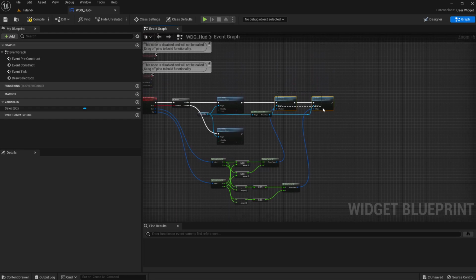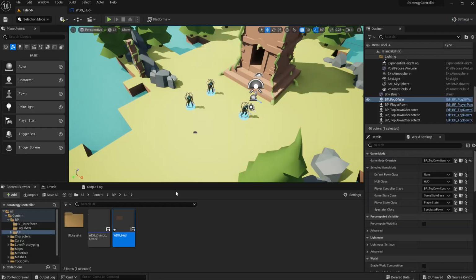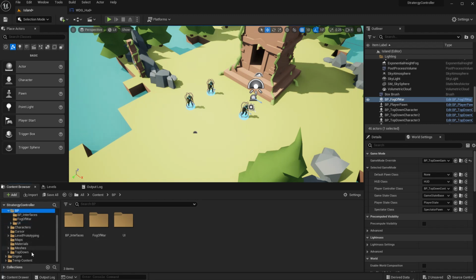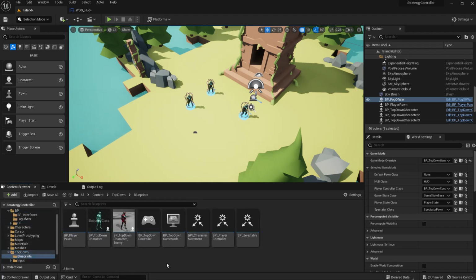Now we have a way to draw the select box based on when we click drag the mouse, but it's just a function in the widget at the moment. So I can directly create this widget in the player controller, and where is the player controller?